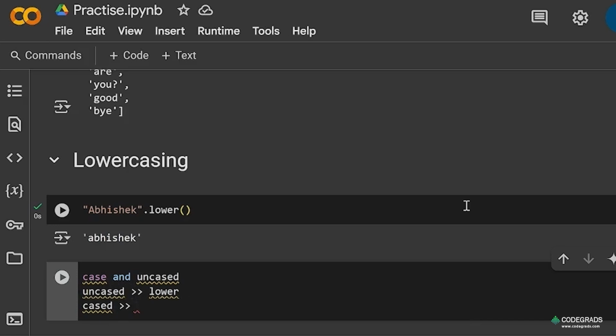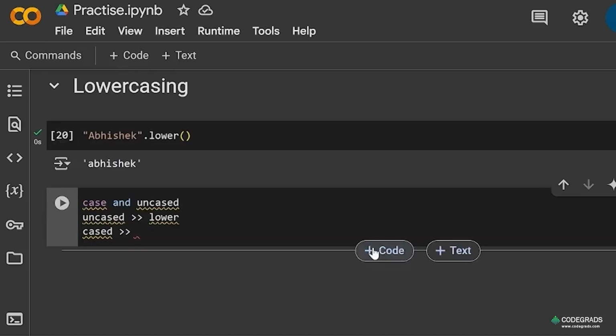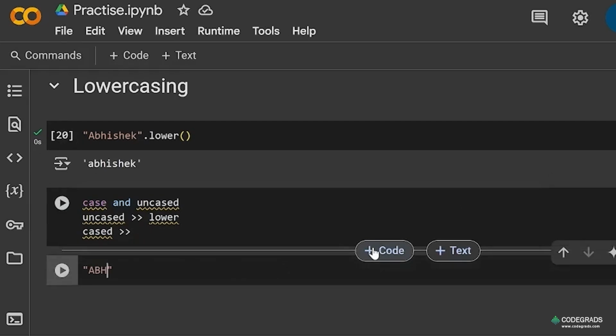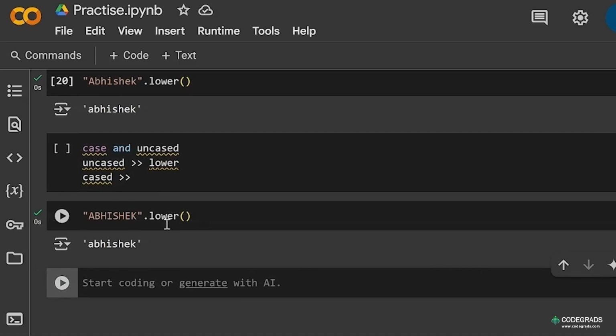If some data is in uppercase, that would be treated as cased. Now, for more examples of lowercasing, the inbuilt function lower can be used to convert any type of text, maybe in uppercase or maybe in title case. Everything will be converted into lowercase with the help of the lower function.